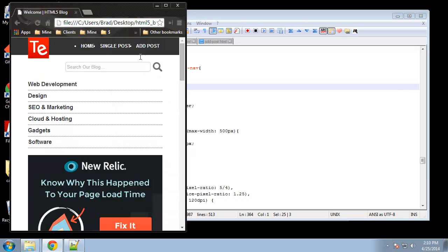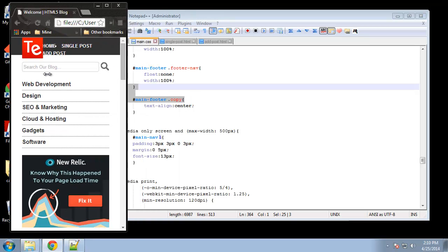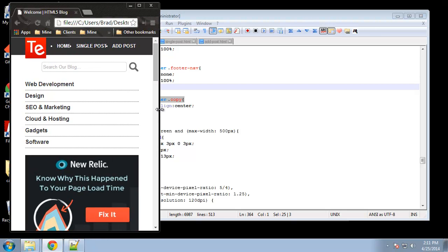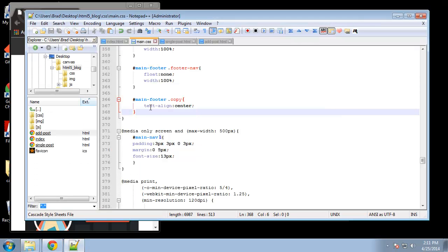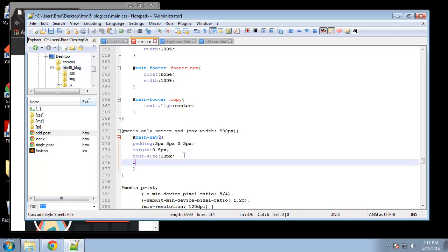Now this here is actually going to be smaller than pretty much all the smartphones. So we don't have to worry about it until it gets to about here. Alright, and that looks fine. We just want to get rid of these square things, these bullets. So let's just say list style none.